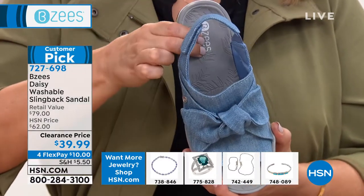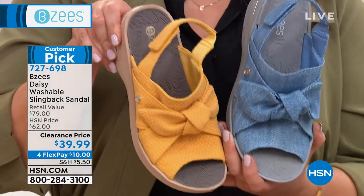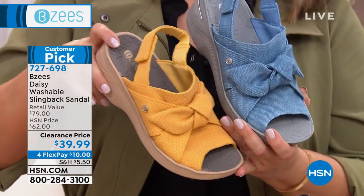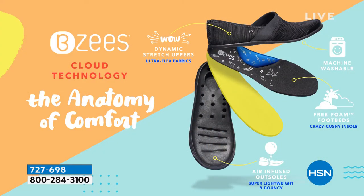Being a sandal, it's going to probably get a little wet, a little perspiring with your sweat. That imprinted design is to keep you feeling nice and suited into the footbed. We also give you a heel cup, so it makes you feel like it's custom made for you. The fabric gives you a lot of coverage and only a little bit of peekaboo of the toes, but our anatomy of comfort encompasses lightweight on our two-inch molded heel. This one probably weighs three to four ounces, adjustability with the sling back, so much stretch. And even though it's a sandal, we still give you that odor band protection to fight stinky feet and the silver door technology.